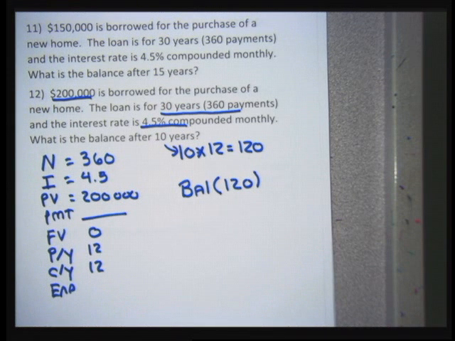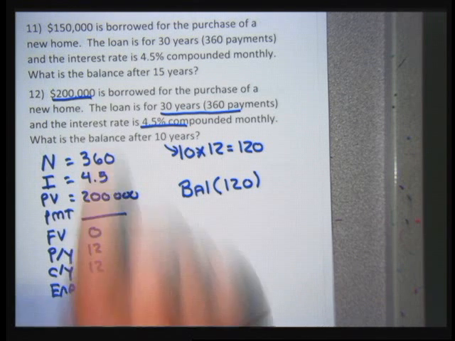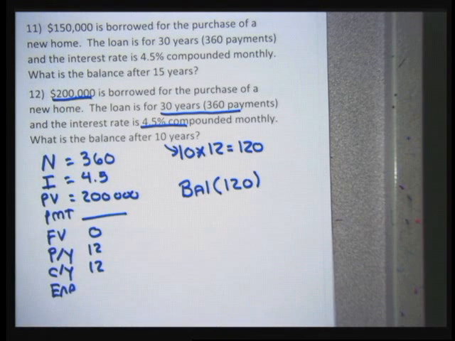I'm going to do balance 120 on my calculator, and that would be the balance after 10 years. It'll be depressing. Home loans go down really, really slowly. We started off at 200. I bet you it's like 160. After 10 years, you're not going to be a third of the way through. A third of the way through would be about 60,000. Oh gosh, about 67,000 through. I bet you it's going to be 165 then. But I don't know for a fact.